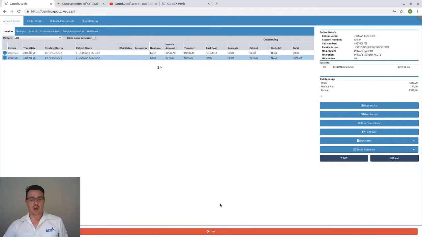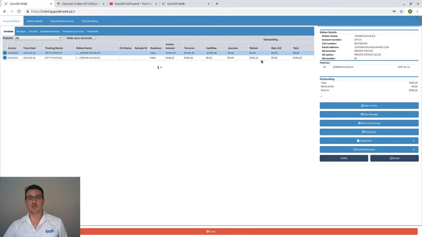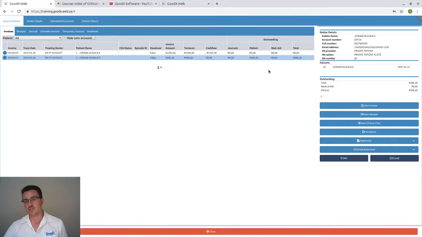So at any time you can go in and do that reversal, and then you can recapture the receipt depending on what was the reason. Recapture it to the right file, or just capture it again on this file if the amount was incorrect. You can't fix a partial amount. If you made an incorrect receipt with a wrong amount, you must do the reversal in full. That's the only option you will have, and you must post the receipt again.